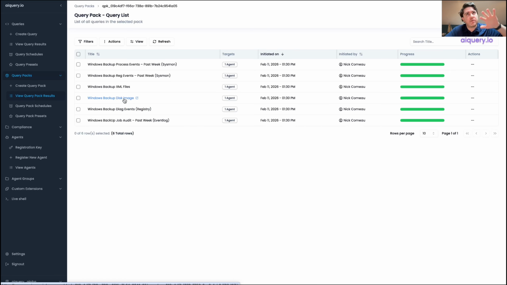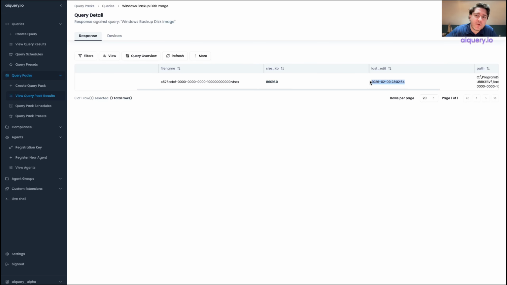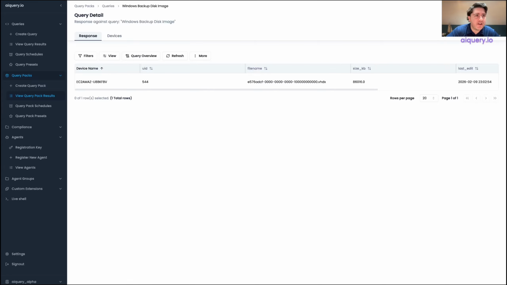But as we talked about with the article in the IOC, let's look for the artifacts on disk of the backup itself. And that's where we're looking for something like the disk image, right? I just broke it out separately. We can see the actual size in kilobytes that was converted, when it was last edited or written to. And then we can see that it aligns, 9:23:02:54. So basically, right after the actual backup was created, it then took a few seconds to write. And we see where that exists in case we wanted to move it, delete it, what have you, as well as the file name.